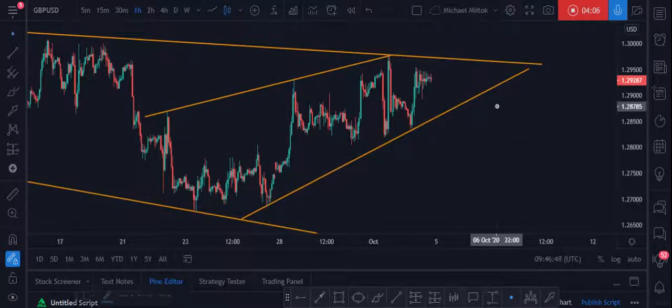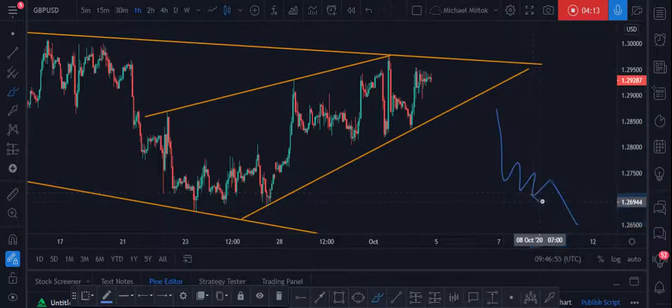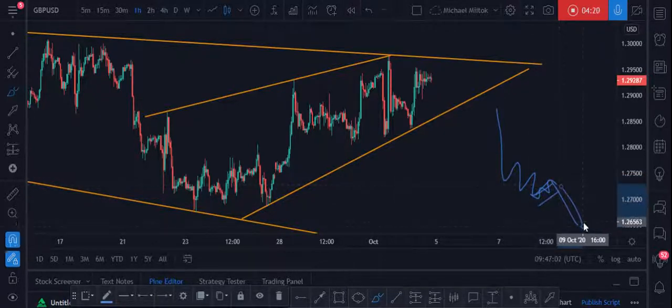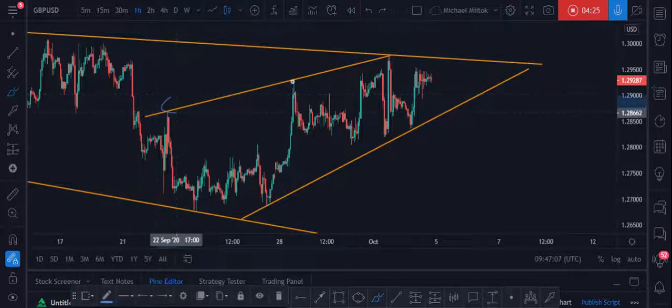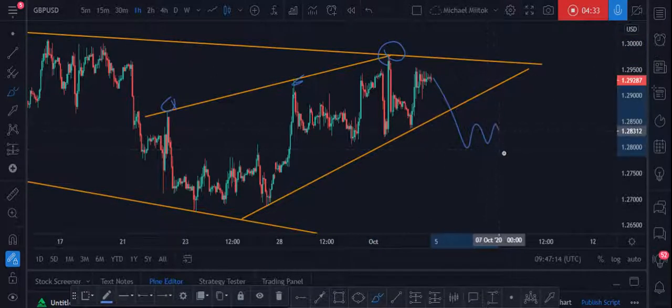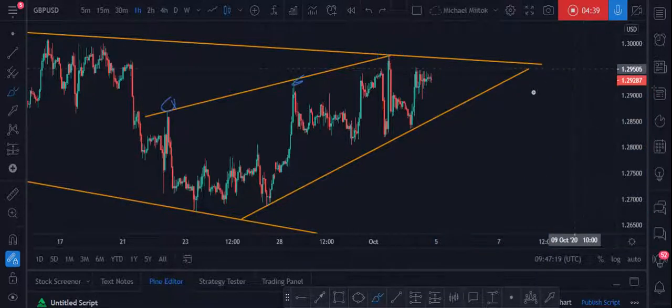A running flag is any channel that is found in an impulsive leg as a descending channel, but eventually breaks to the downside because there is always a consolidation around this area, which gives it a bull or a bear flag to push price lower. That is actually a running flag. So now you can see we have our first touch, second, third, and then we're anticipating this move to come to the downside, consolidate, and give us this third touch we're anticipating for, then move back for a double top.